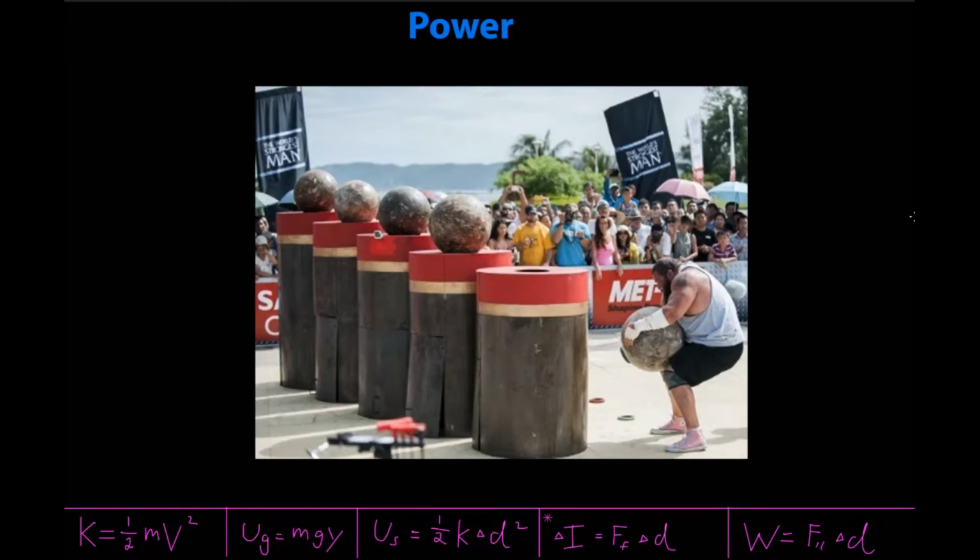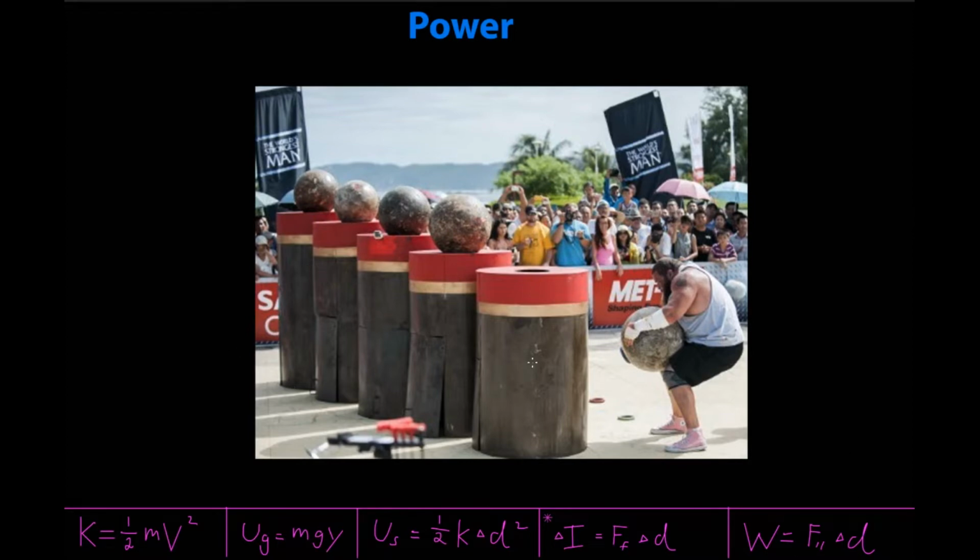Now, what you're looking at is an event from something that is called the World's Strongest Man competition. What they do is try to find the strongest men they could find on Earth, bring them all to one spot, and have them do a bunch of competitions to see who is the strongest. Now, this particular event is called the Atlas, and here's how it works.